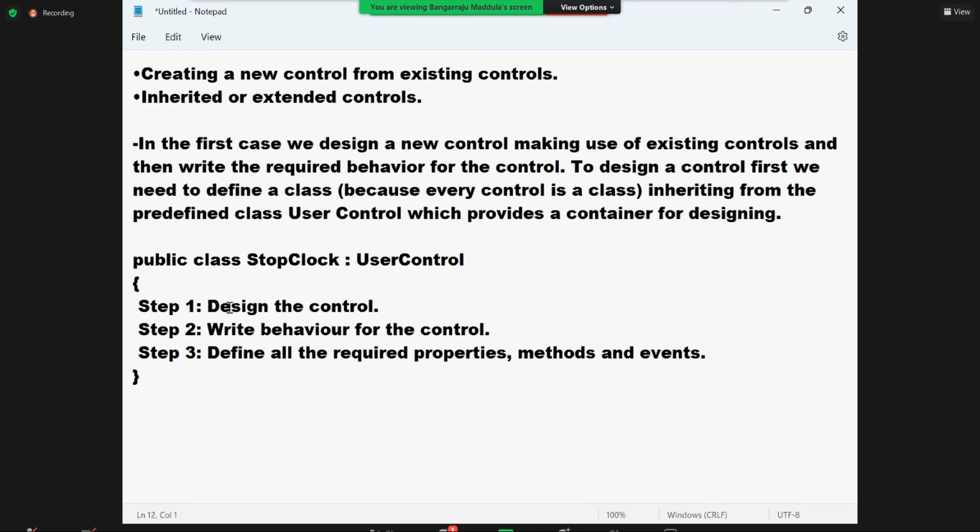And below that, the example is given to you. Parent is, you're the control. What is the second option?